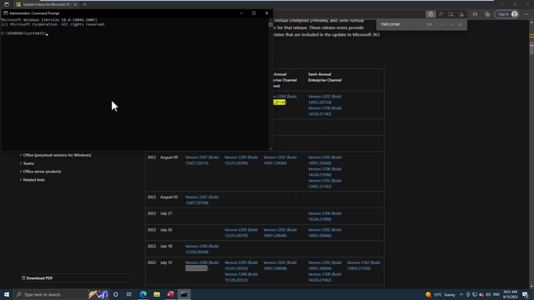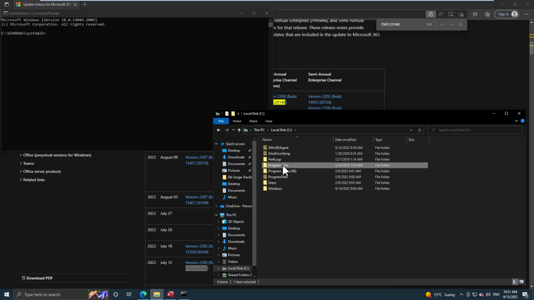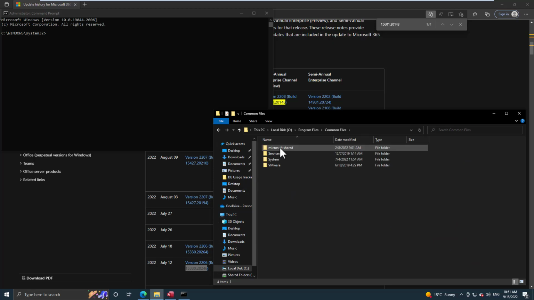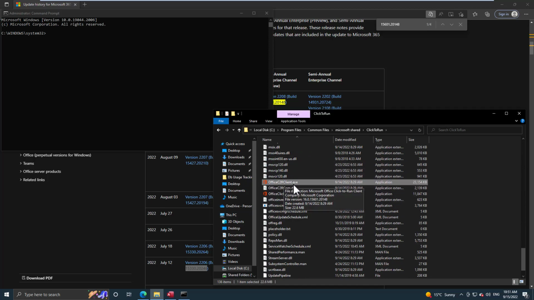The next thing we have to do, it's a two-part command. First part is we want to go to the directory that has the executable that we need to run. And the second command is we run the executable. I've always found it easier, instead of typing all of this out manually, to open Windows Explorer. I have an icon, but if you don't, just type Windows key E. By experience, I know that I'll go to C, Program Files, Common Files, Microsoft Shared, Click to Run. And if you scroll down, you will find the Office Click to Run Client EXE. And that's what we're after.